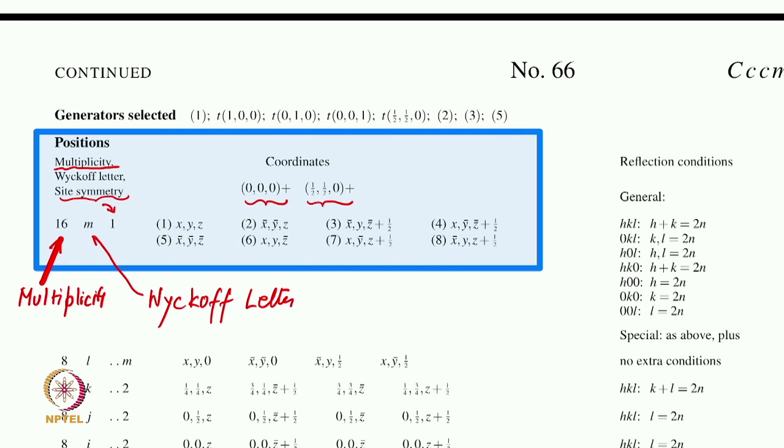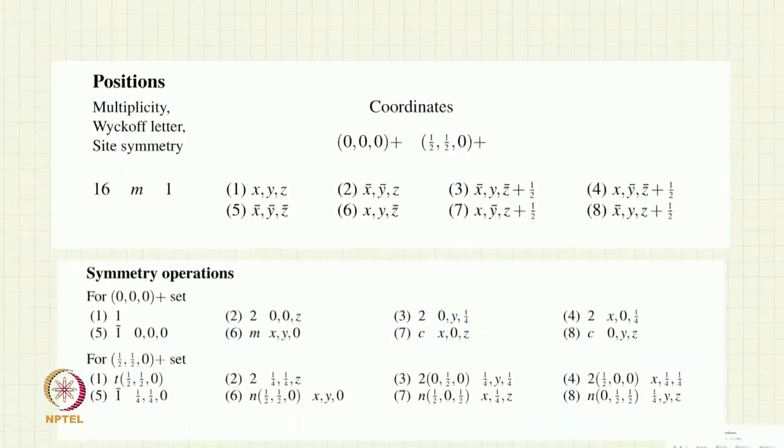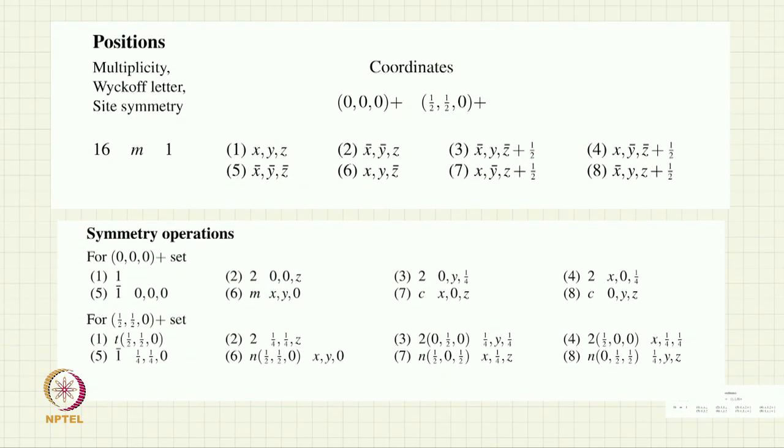The very first one in this list, x, y, z, is the starting general position, and that is what is considered as the identity. So, if I do nothing, I am at x, y, z. You can see that the position is related to the symmetry operation, and this relationship we will explore in its full mathematical detail, that is, how to go from a coordinate triplet to the symmetry operation. So, let me bring the two together. On this page I am showing the positions in the first block and the symmetry operations in the second block, and you can see the numbering.